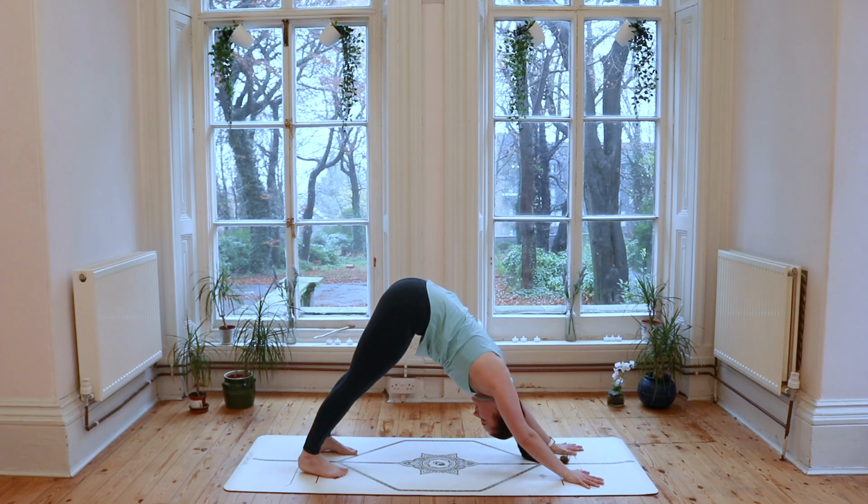Taking full deep breaths in and long, steady exhales, reclaiming that control over the pace of your breath. We'll take one more deep breath in here. Exhale completely, and whilst you do, really think about guiding the chest in towards the thighs.